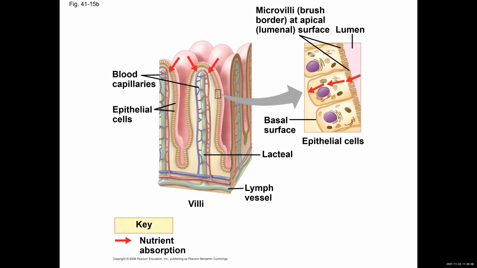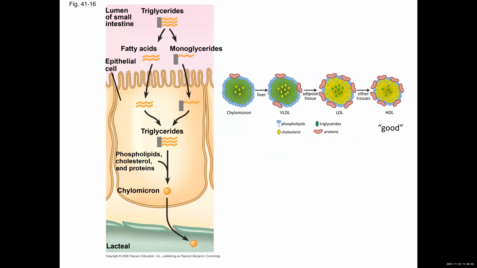All right, all kinds of exciting things are happening at that brush border. That is the cell membrane of the cells that is facing the lumen. So that is where the absorption is happening. And so we have all these little extensions. We have all this extra space to have all those transport proteins. An example of something that happens at the brush border is the absorption of fats.